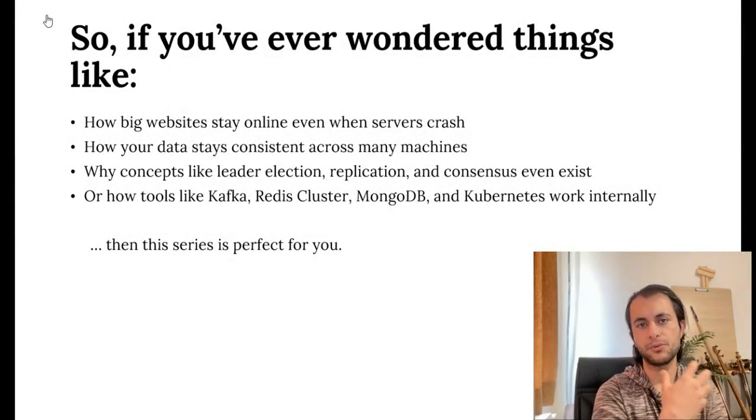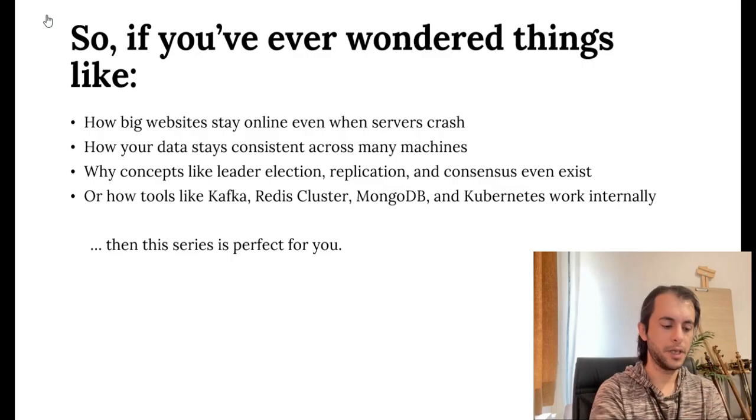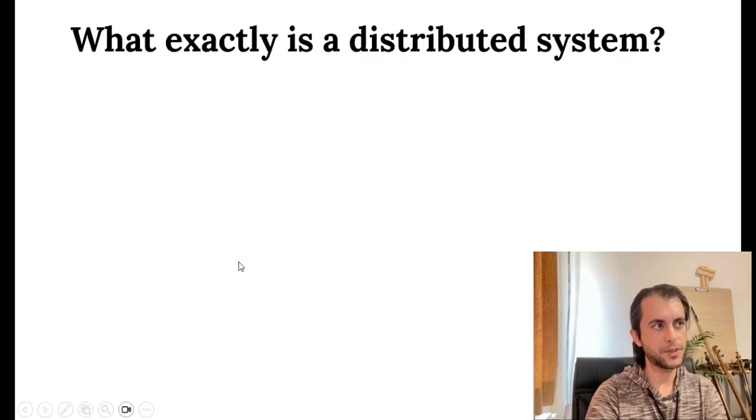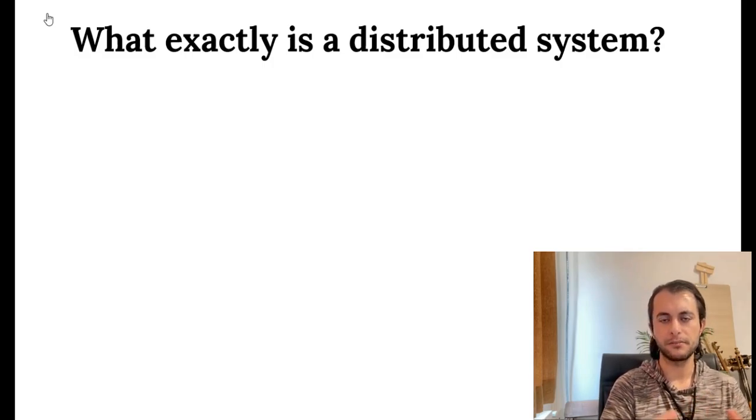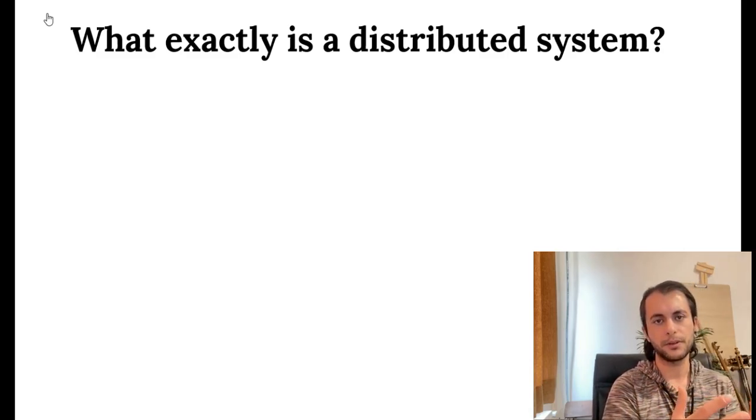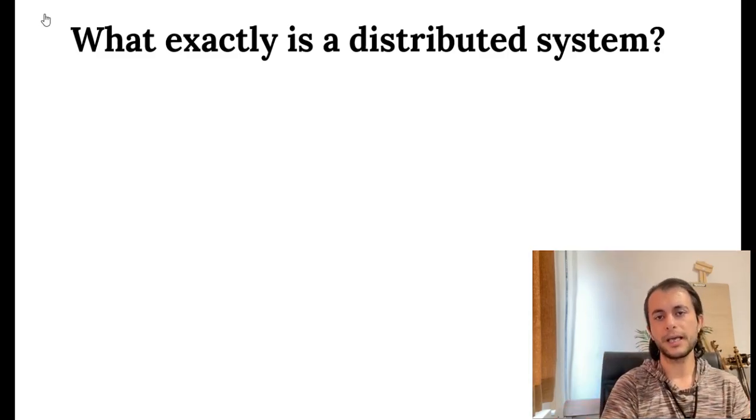And today I'm going to start with the most basic question of all: what exactly is a distributed system? Let's start with a simple analogy. Imagine you open a nice and small ice cream shop. One worker scoops the ice cream, one worker takes the money, and one worker washes the cups. Everything is simple, one shop and one place. But all of a sudden, your shop goes viral on TikTok. People love it. They line up around the block, and you can't handle all the traffic.